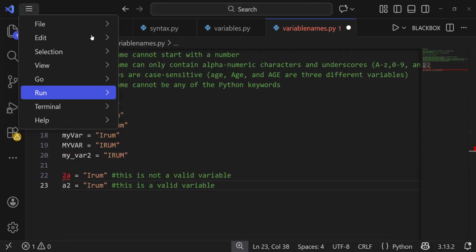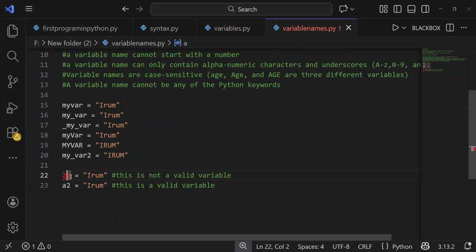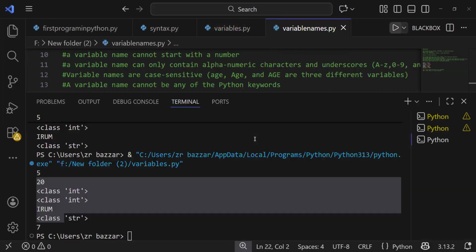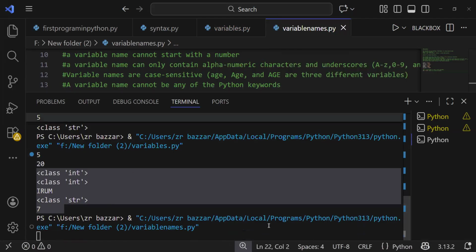Let us save it now and let's run it. Since it will give an error over here, I'm commenting it out. All right. So we didn't actually print anything out, so it didn't give us any output.